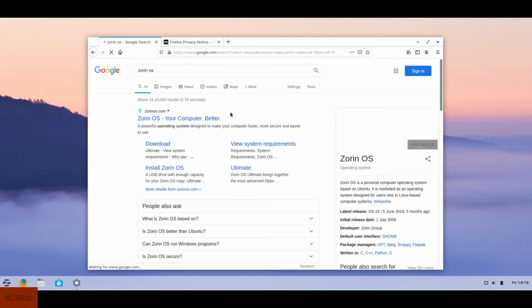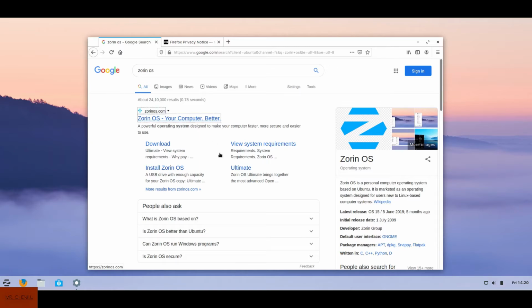Now I have already installed the Zorin OS, so if you want to see the installation process, or just refer to it, it's quite easy. You can check other YouTube videos, or you can check my last video which I did on elementary OS 5.1. In that I showed the installation process for that operating system, and both of them have the same kind of installation process.